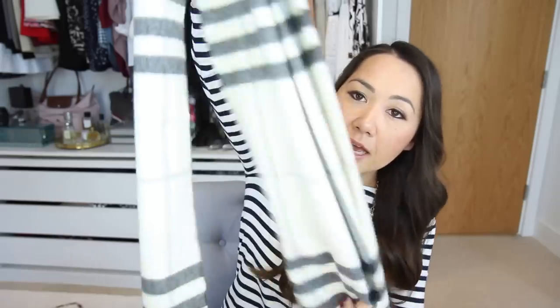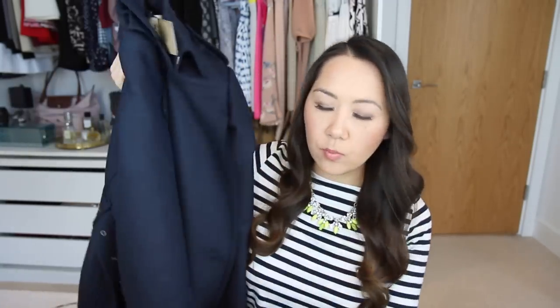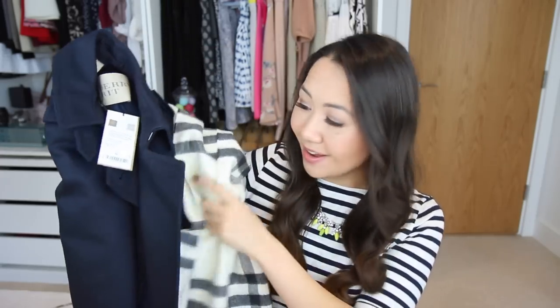It's not the longest or chunkiest scarf — I feel like the trend now is really chunky scarves, but this isn't that at all. It's really, really lovely and it goes perfectly with the trench. I got it in white to contrast with the navy coat — if I'd gotten a lighter coloured trench I think I would've gone for a darker scarf, but this makes a nice contrast. It just looks so pretty, and I can't wait to wear it together. I'm not sure it's worth £335 in isolation, and honestly I probably would never have bought it if not for the trench, but I'm really happy with the combination.